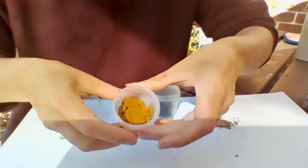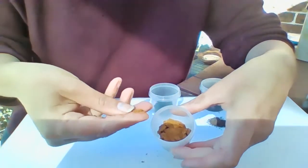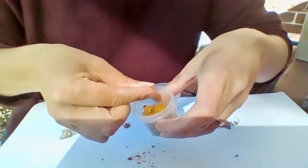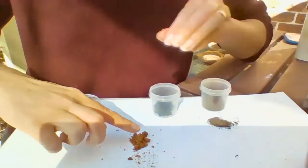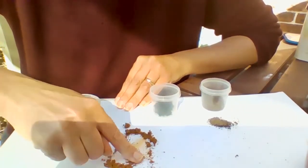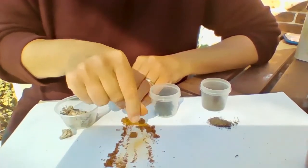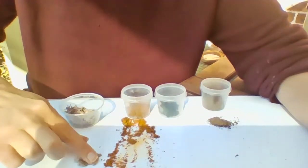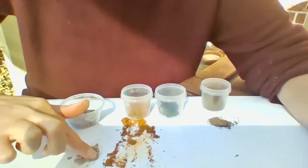And I'm going to show you this beautiful yellow soil that we found on the side of the path today. And that's a little bit more sandy. Its consistency, its texture is a little grainier. The particle sizes are a little bit bigger. And I've got some nice white paper here. And if I scrape it along the paper, you can see that it leaves a beautiful yellow mark. Okay, actually I didn't try this one. I wonder what will happen. Yeah, it's left a sort of a grey stain there.